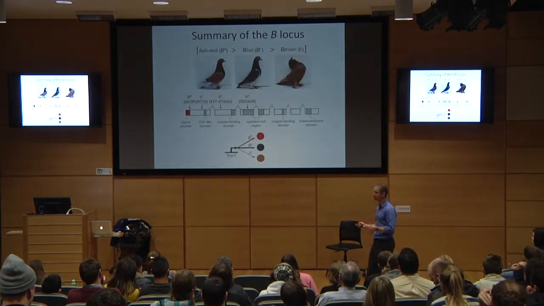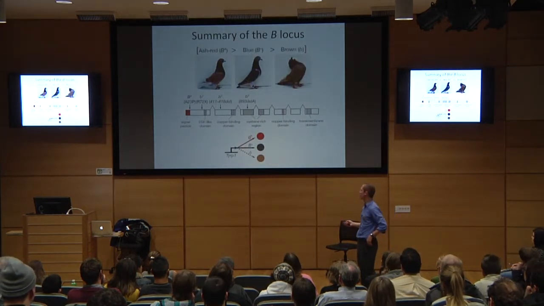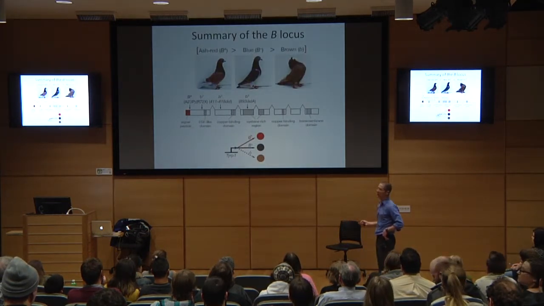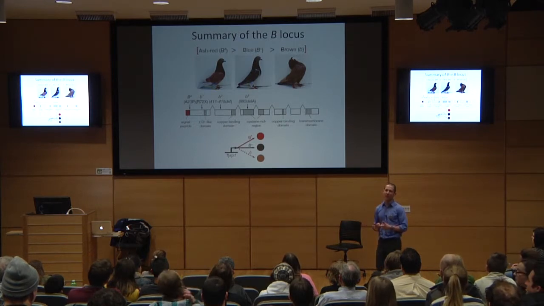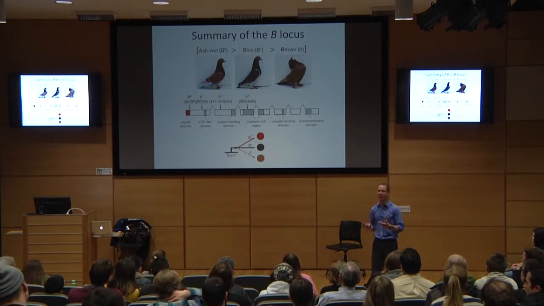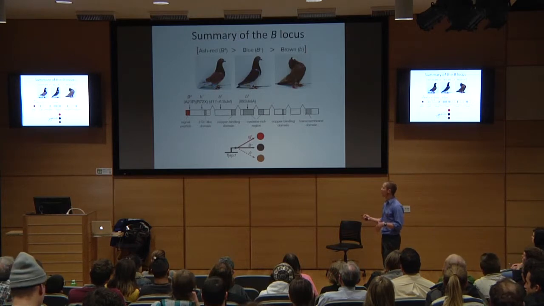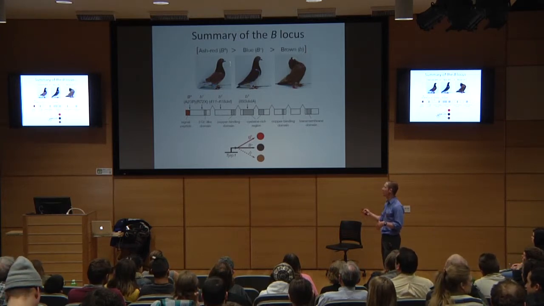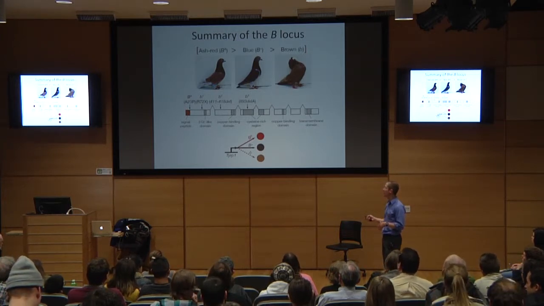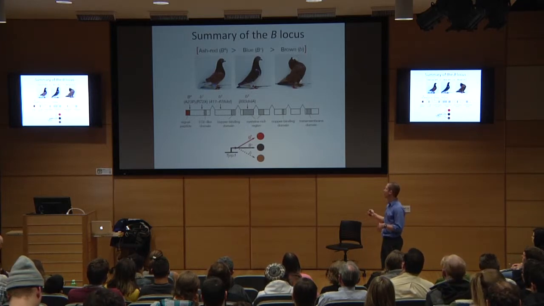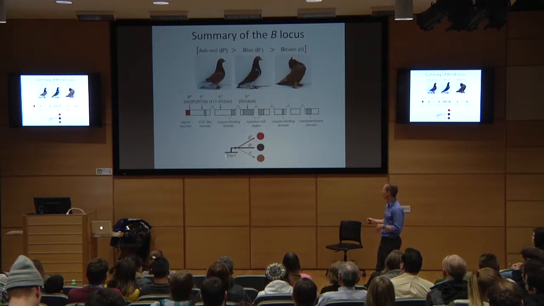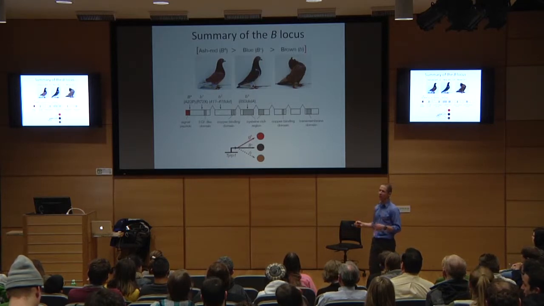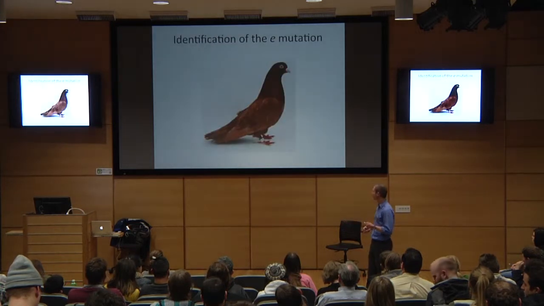So to summarize this very first locus, we can see that different mutations are able to generate different phenotypes and show different bases of heredity. So this single amino acid change causes a dominant trait, the Ash-Red trait, to form, whereas these frame shift and nonsense mutations can generate this brown phenotype on a recessive basis. And so here's just a schematic showing how you can get these different colors just out of this single gene.